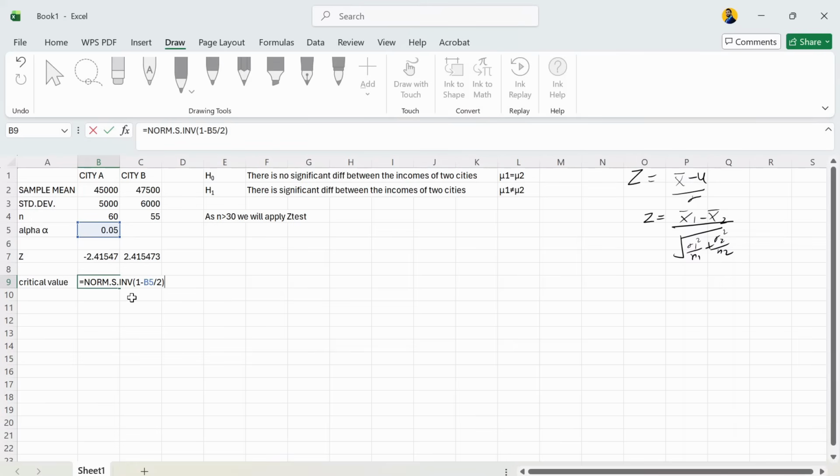Now, to understand this particular formula, first, we are using 1 minus because we want the answer in the right tail section, and why have we divided by 2? I will explain it by using a graph. Just wait. The final critical value is 1.95. So the point is why we have taken a division by 2 alpha. There is a theory concept basically, but we are focusing on the practical component more, and your respective faculties may have taught you the same thing in class.